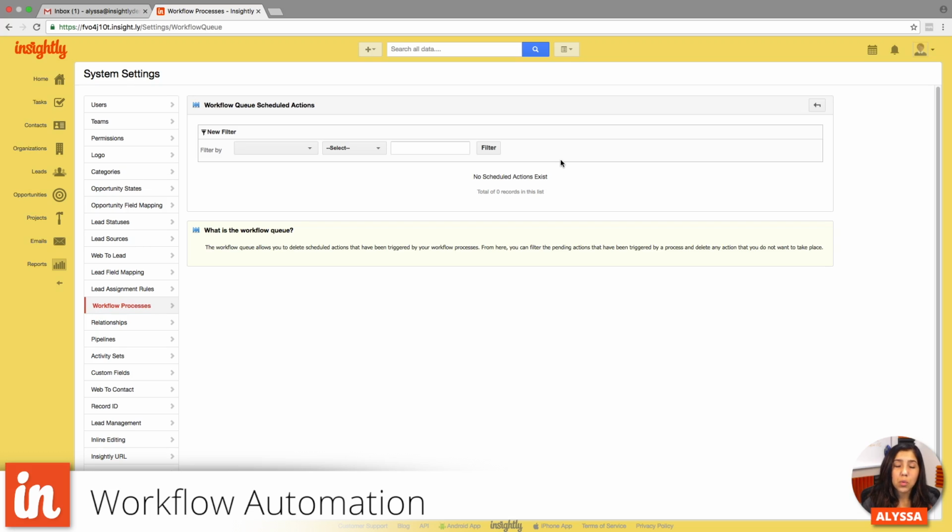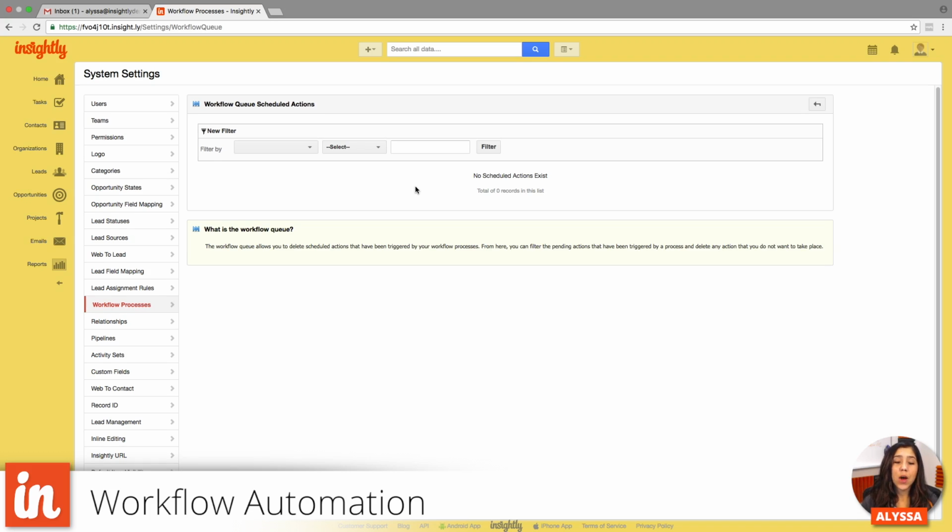Likewise, if a record with pending workflow actions is deleted, then it's going to delete the actual workflow action that was triggered. So for example, if there was a time-triggered action that was pending here in this queue, but the lead was deleted, then the email notification that's supposed to go to the lead would also be deleted.